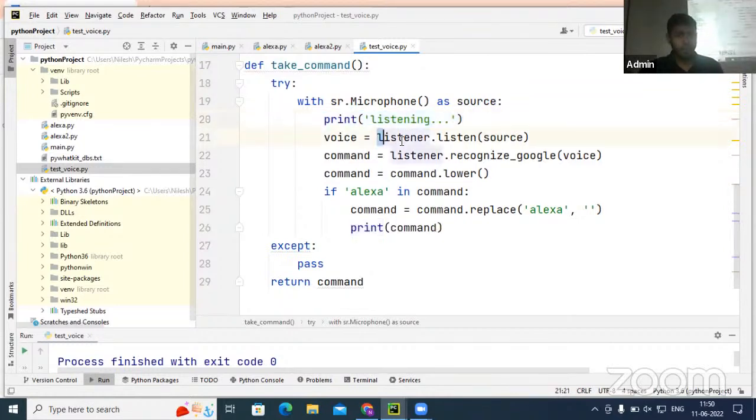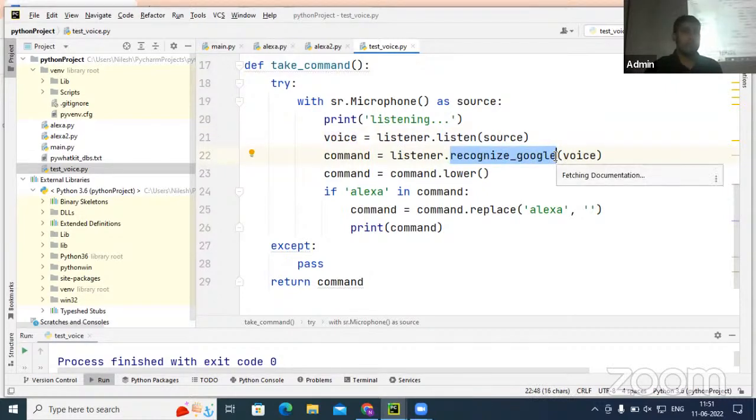Now, whatever we speak into the microphone will be passed to source, and that will be listened to by the listener object. That will recognize the voice and pass it to the voice variable. Then it will pass to Google recognize what we have just spoken.